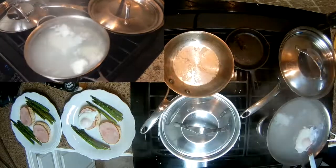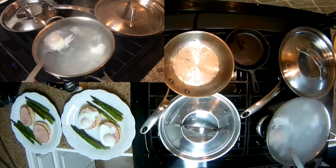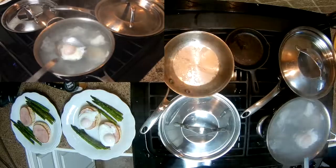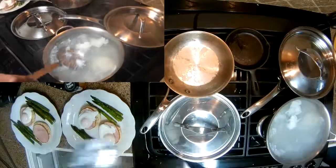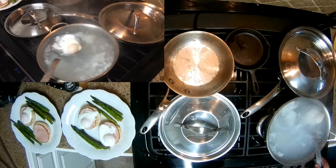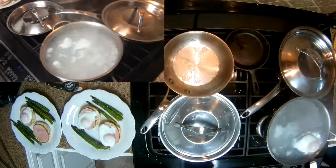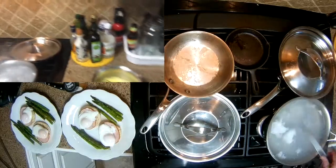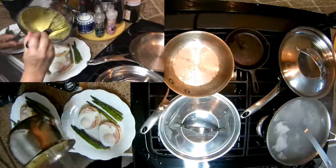That is beautiful. And see, once again, the white's firm. The yolk just has a little bit of jiggle to it. And here's that one that we checked before that just wasn't quite there. Okay, so that's now done, and it is time for the hollandaise.